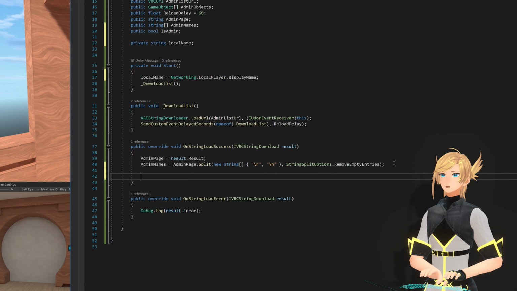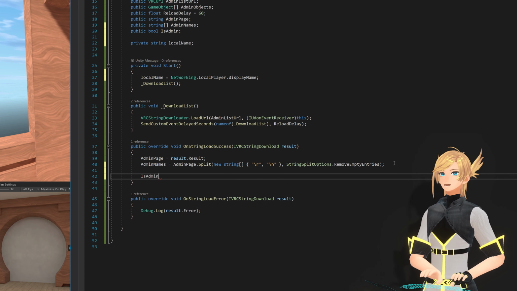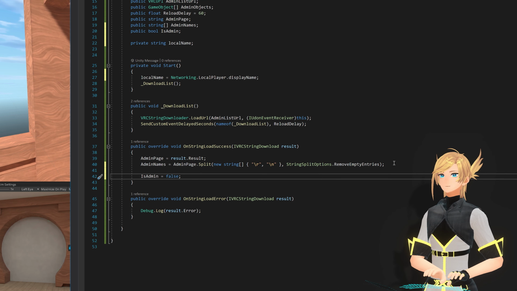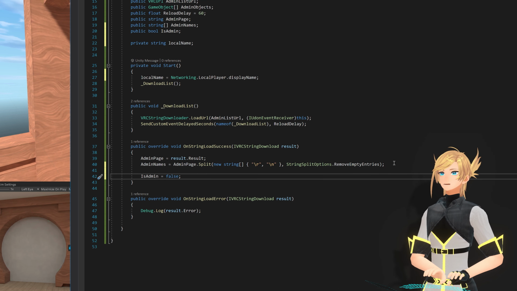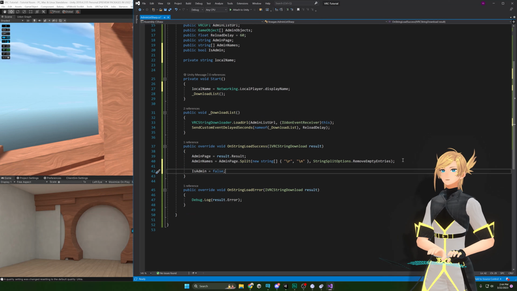So now that we know their name, we can go and check for it in the array. First off though, we want to make sure that we've cleared out whatever the last situation was. So we're going to make sure that isAdmin is reset to false, and only set it to be true if we actually find it inside of that array. C# has some pretty good ways of finding out if a specific thing exists inside of a list or array, but since we're just in UdonSharp for now, we're going to be iterating through the entire array until we find it. Or if we don't, we don't.